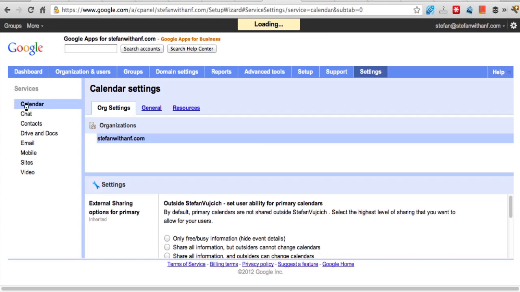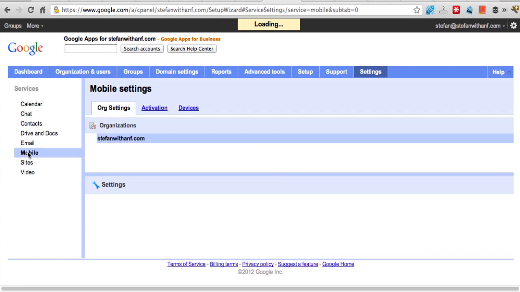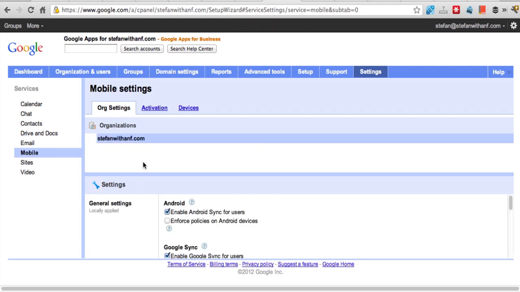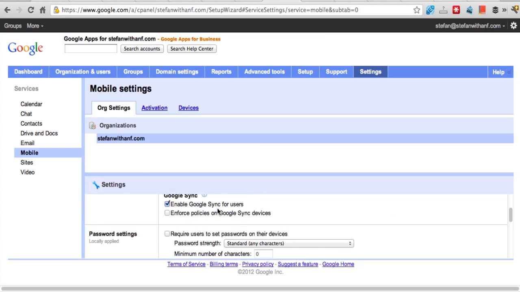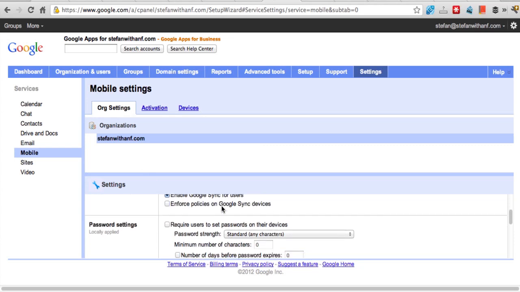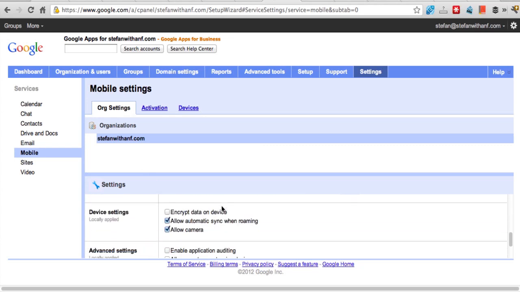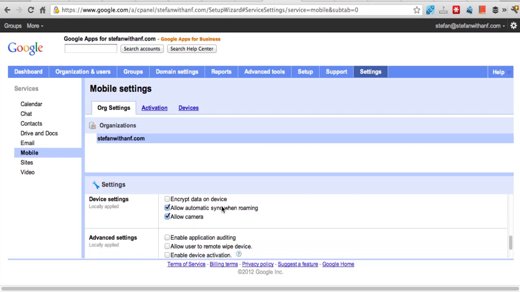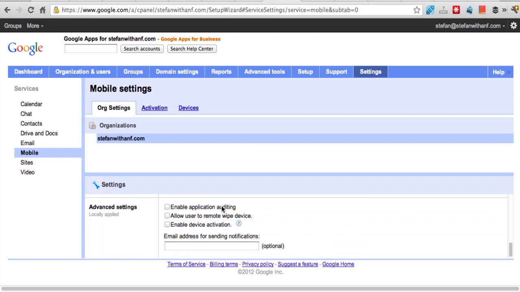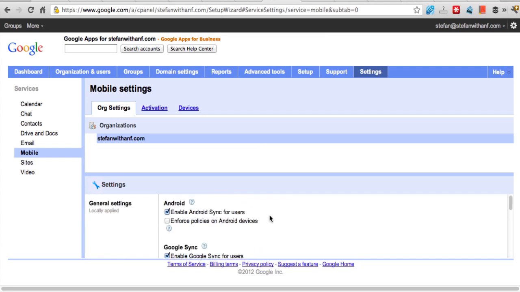And now see down the left hand side here, one of them says mobile, so click on mobile. It says enable Google Sync for users. Great. And you're done. That's pretty much it. So it's already set up.